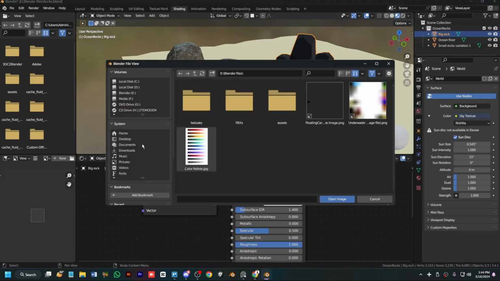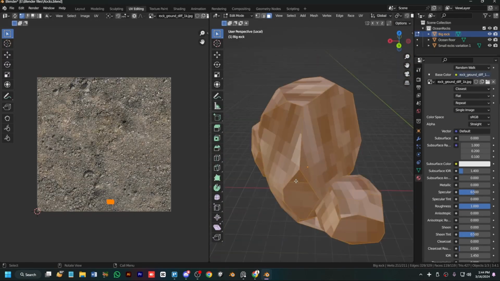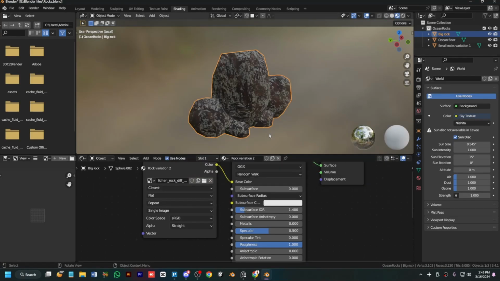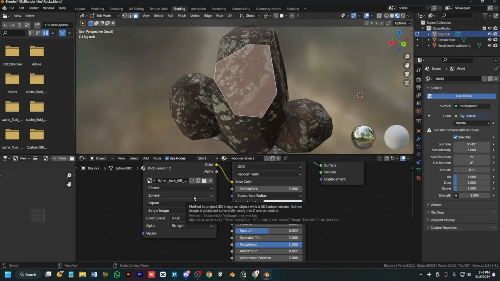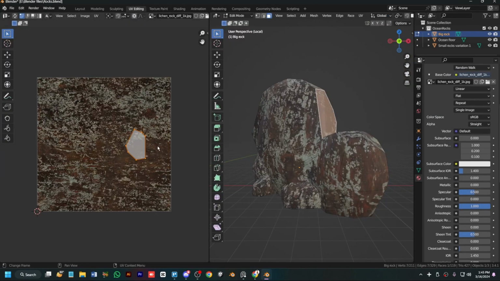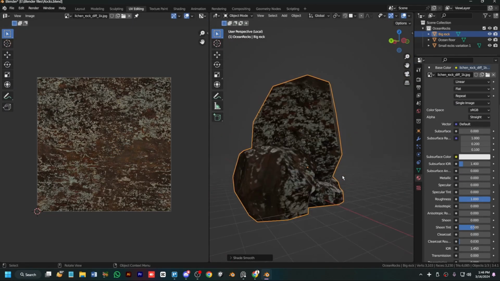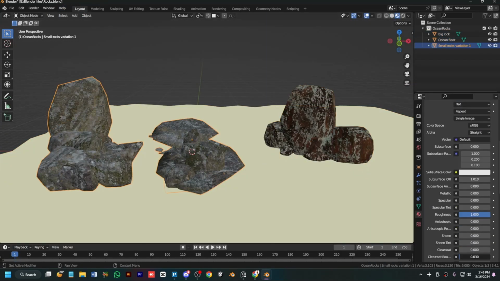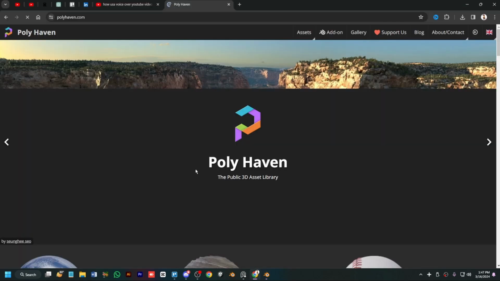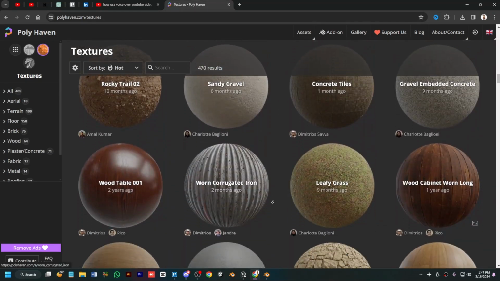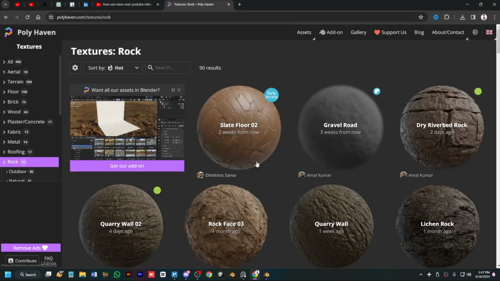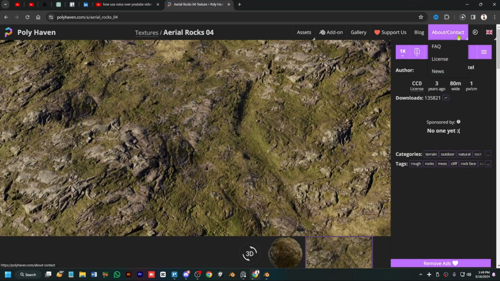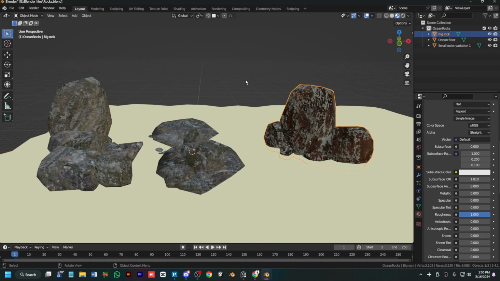First of all, copy the rock we made previously from this file and place it in this file, then name it rock variation 1 or anything you like. Then we add an image texture that is already added to this rock. Then we select the image, reduce the specularity and increase the roughness. Then we select the texture we just downloaded and add it to this rock.